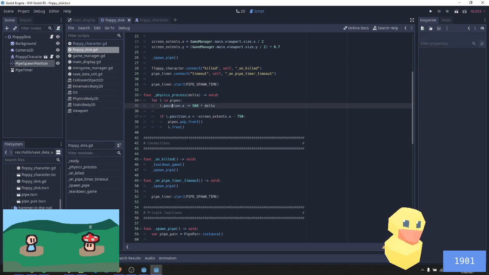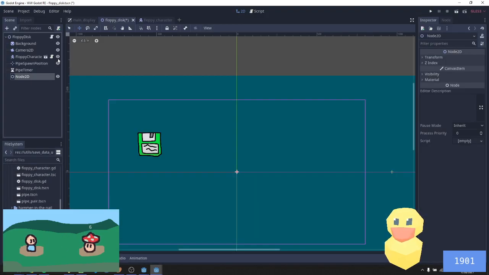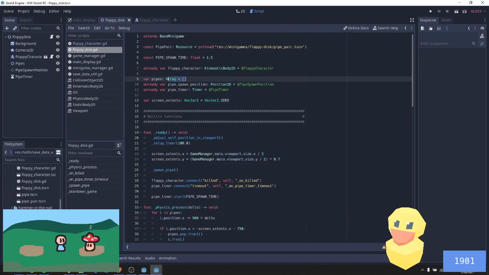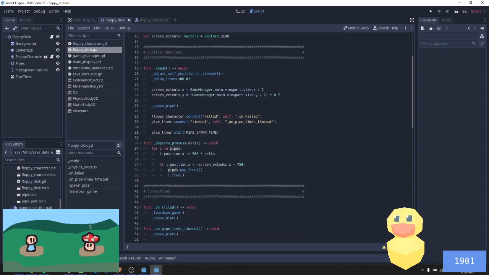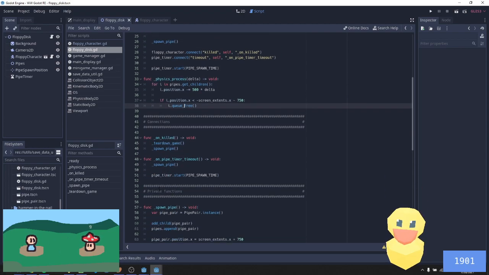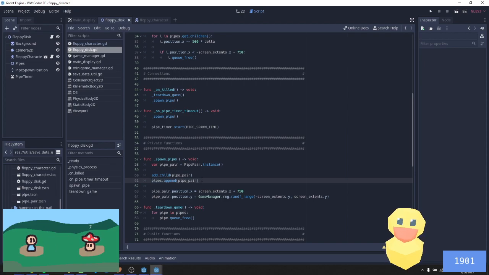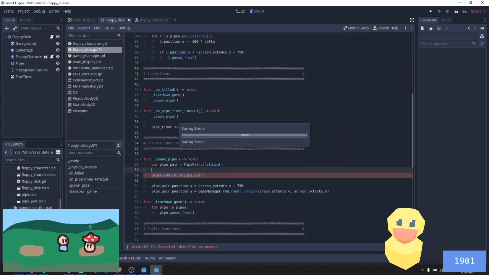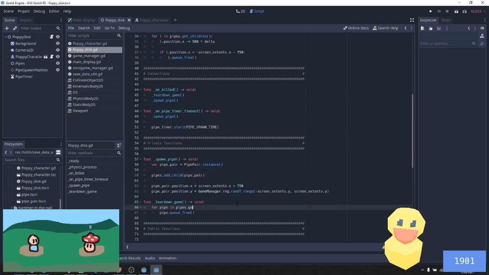Okay, so we can fix this. We can turn pipes back into a Node2D. This is not how I would usually structure most of my stuff, but whatever. So pipes, Node2D, is equal to pipes. So this is now pipes.get_children. We no longer need to pop fronts. And also we can do queue free because we can guarantee that this will work. Pipes. And then this is the only thing that needs to change, which is pipes.add_child pipe pair. There we go. And then pipes.get_children.